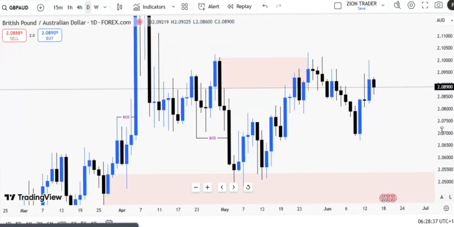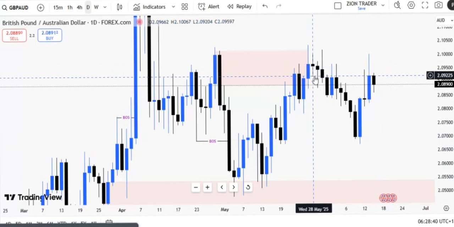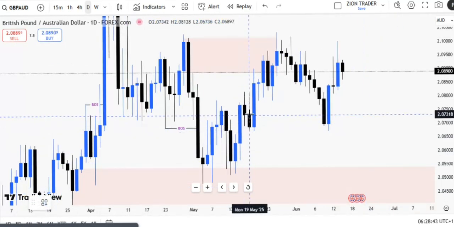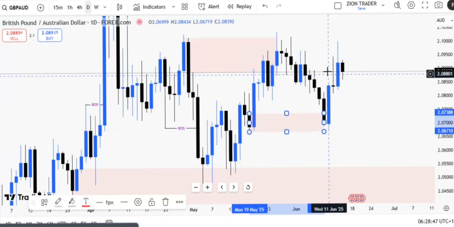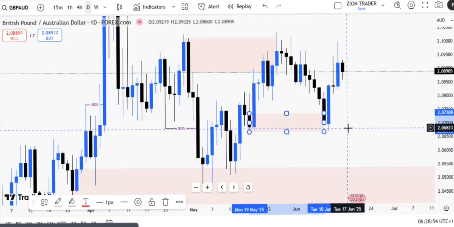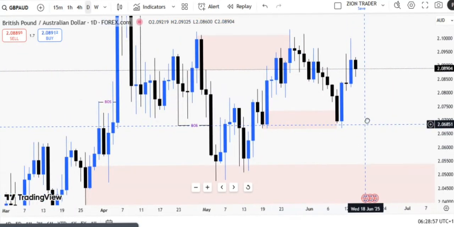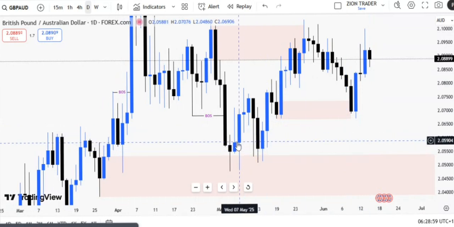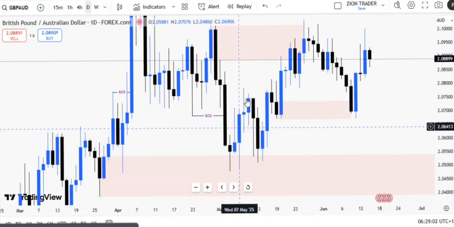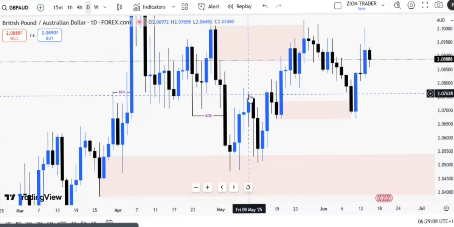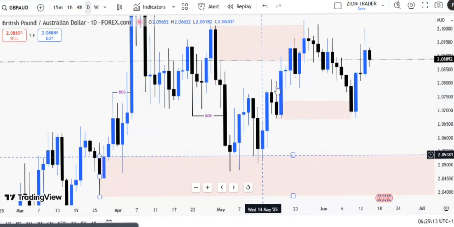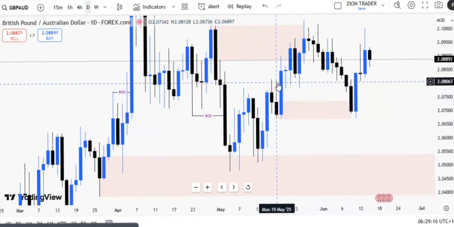So what I did personally, when price got to this point, because I'm still expecting a buy, I actually took a trade right from here, and we took our profit out around this point, right? And we made money from this move, because the last time I made a video on GBPAUD, it was around this point, and I told you guys the same thing, that we're expecting a bias to the upside. However, I was going to wait for price to come down lower first before I take a buy, and that is exactly what I did.